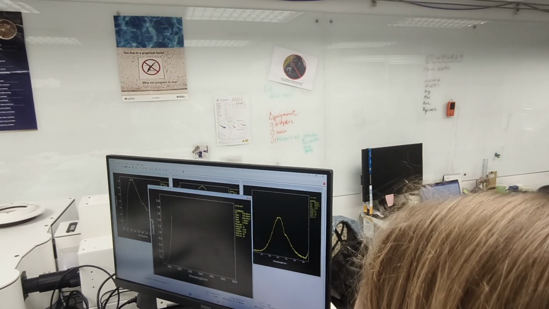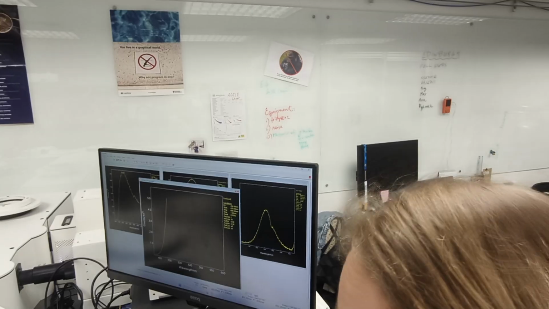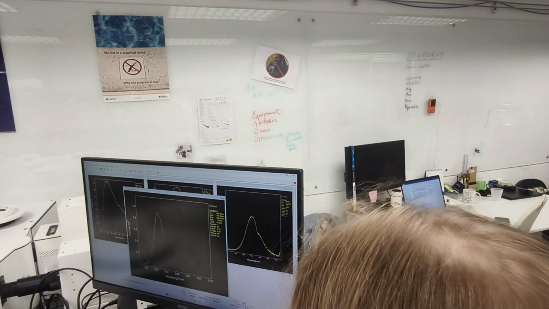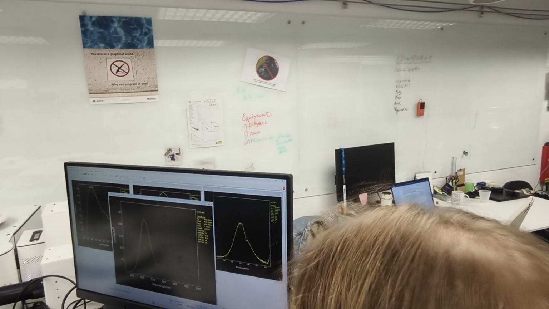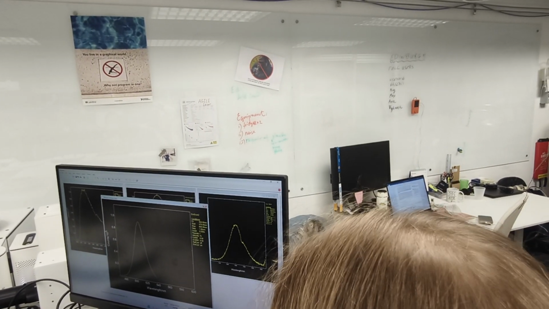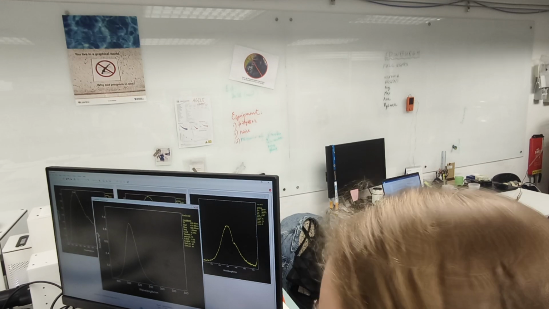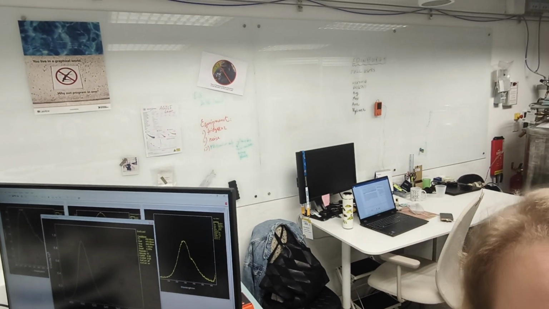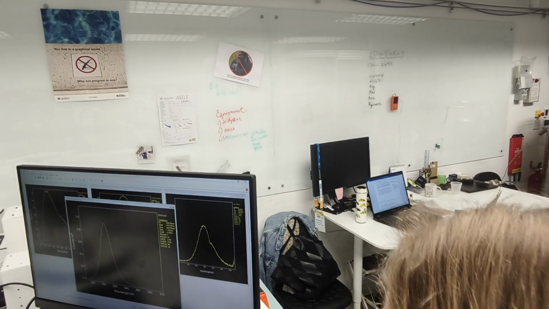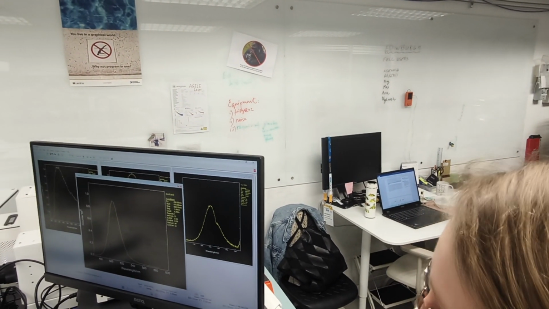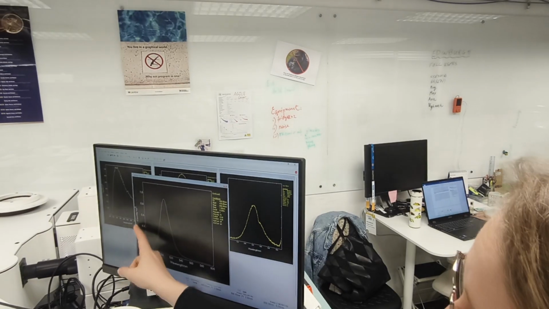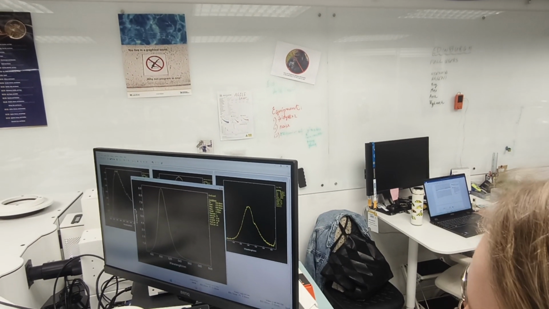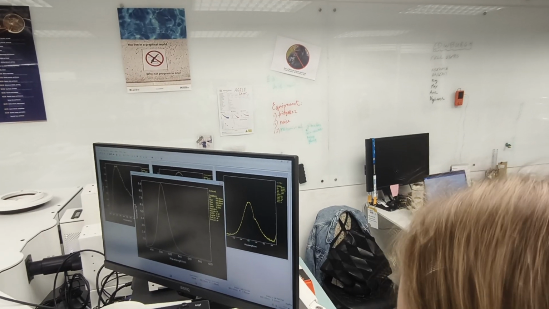I can define the maximum of the emission, not by eye but precisely, and the width. So basically everything that I need. So the y-axis is the count of the photons? Yes, exactly. So the brighter it emits, the more counts you have here, if I put it very simply. It also depends on how it absorbs and the efficiency of the emission.